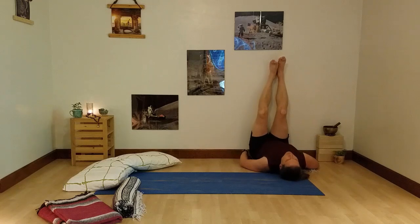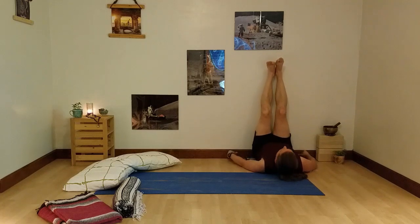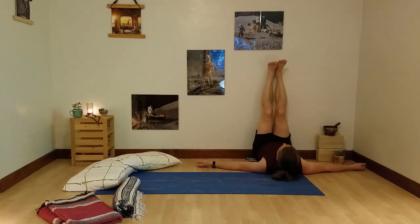When you get there, see if you can get your hips as close to the wall as possible. Might not get all the way to the wall, but just as close. And then lengthen your legs up, extend your heels up towards the ceiling just for a moment here, and then soften everything. So this is a type of yin posture. So once you've gotten into this pose, soften your legs, soften your torso, head, neck, shoulders, arms, all comfortable here.